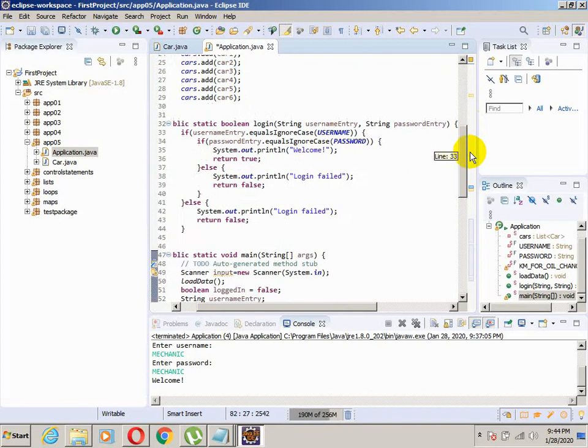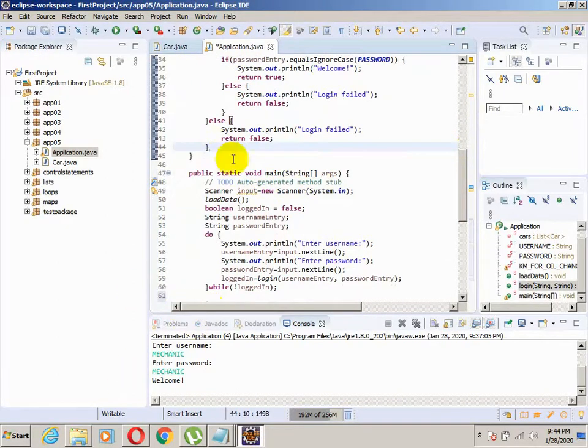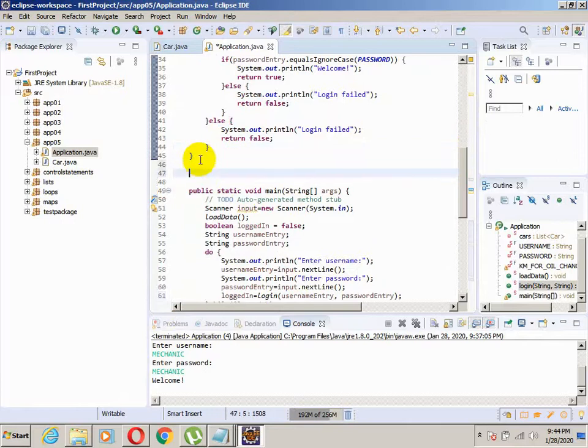The simplest thing we can do is first find the car that we are going to check. First we will find a car with a method, public static Car, and we will call it carForCheck.